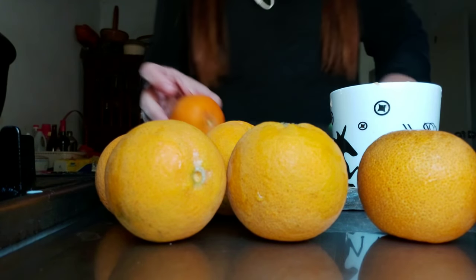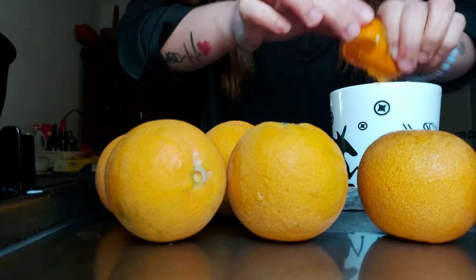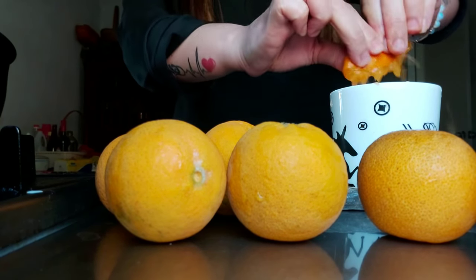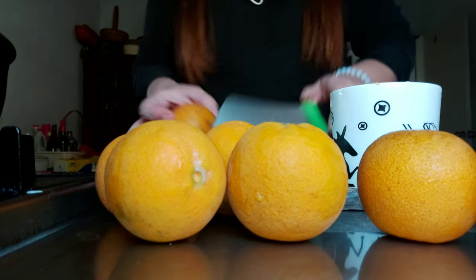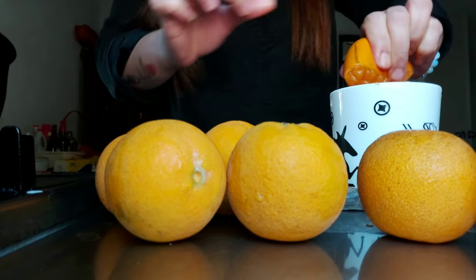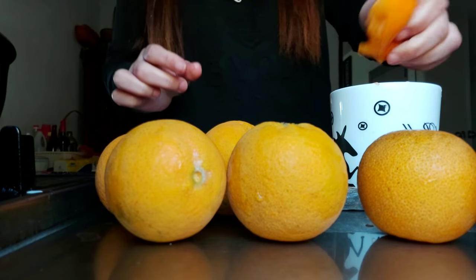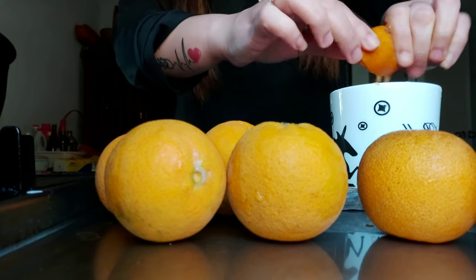No preservatives, fresh juice, really fresh juice, because you made it. Yummers.